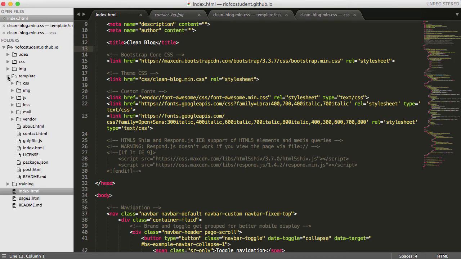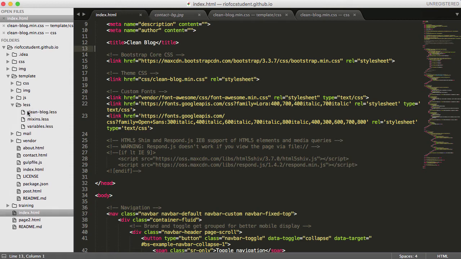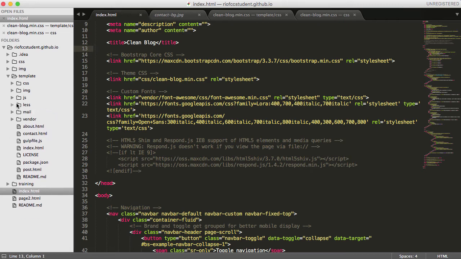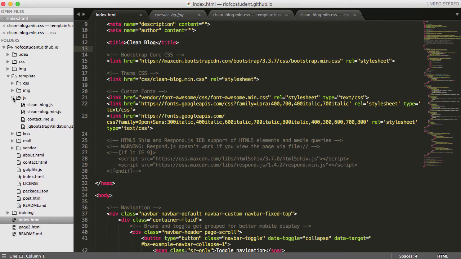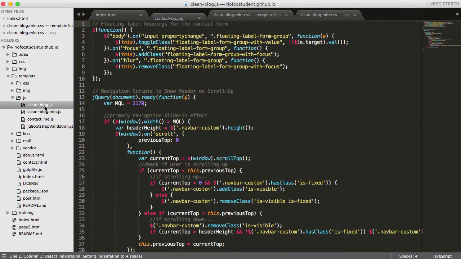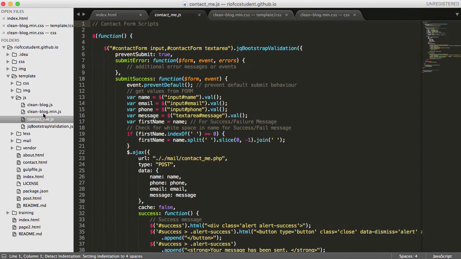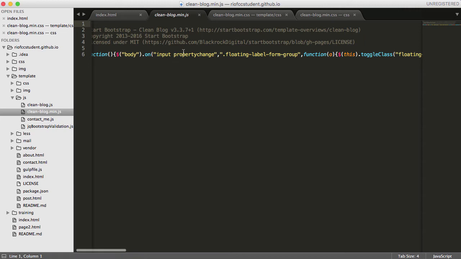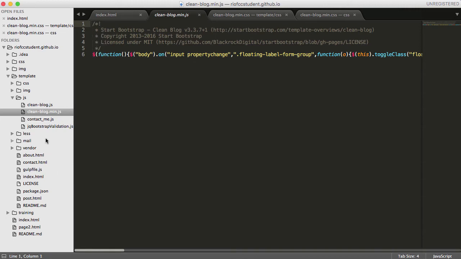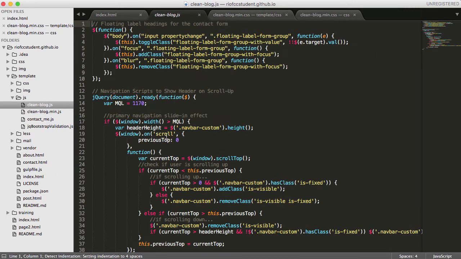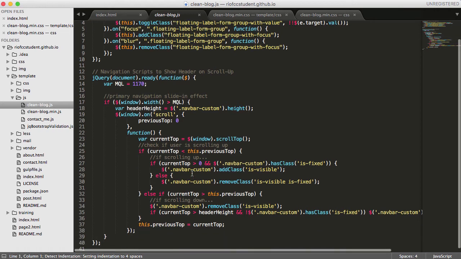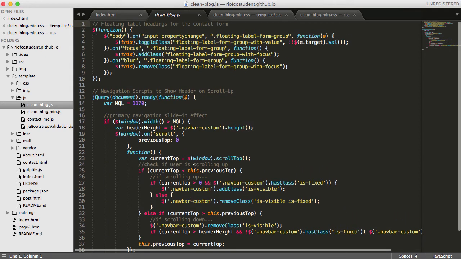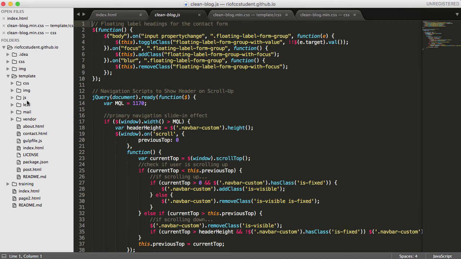Let's go into the template and see if there's anything else. So there is some less stuff. We don't get into less, which is basically a preprocessor for CSS. So that won't be needed, but JavaScript, let's see what they have. So they do have a little bit of stuff in here we could look at and see if we need. Looks like it's got a little jQuery in there. So I could start playing around and figure out where this is needed and where something might break, and so I could just again bring it over.